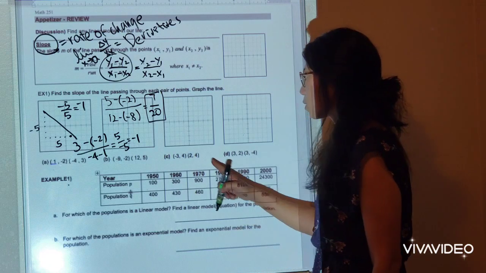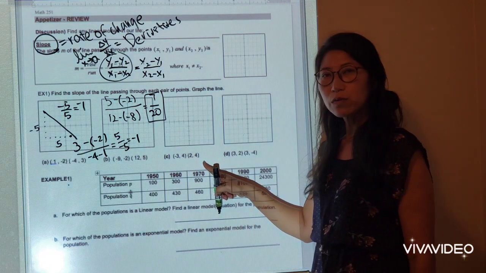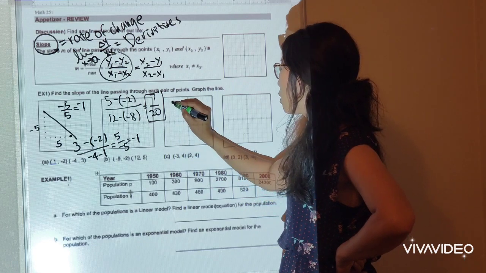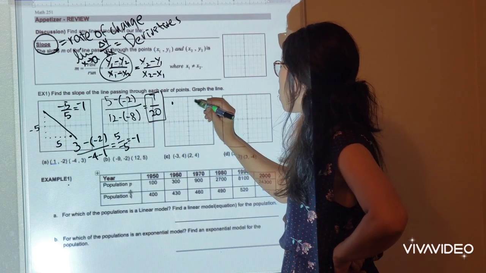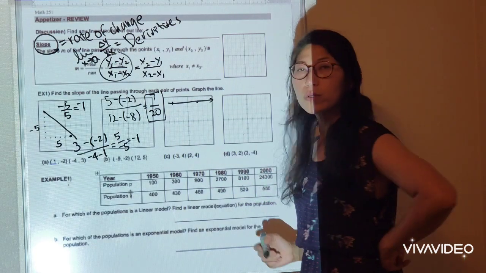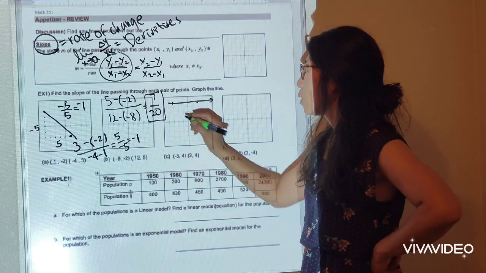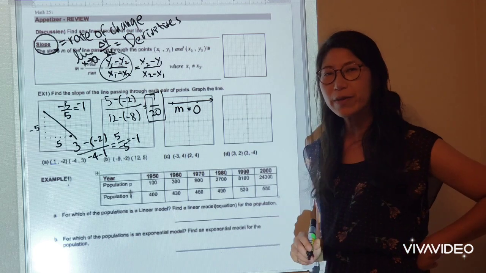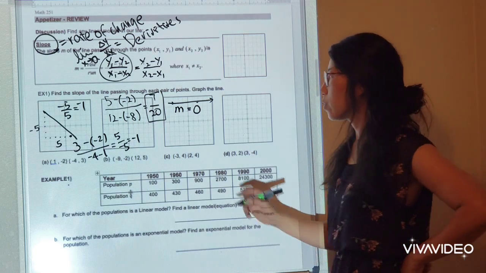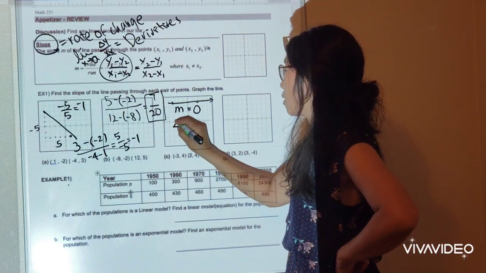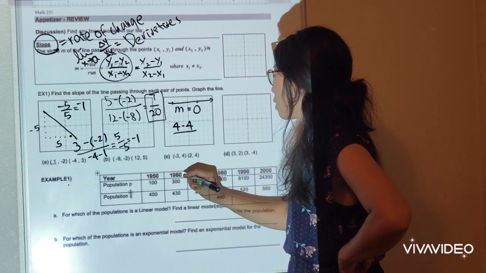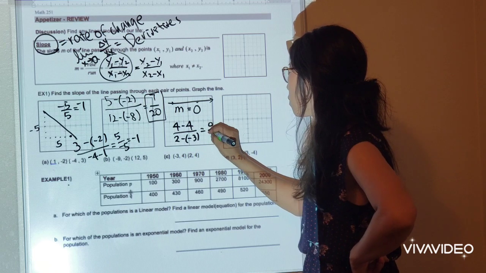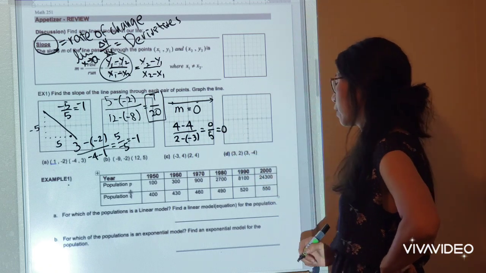Okay. So let's continue. I like to graph this one. If you graph this, (-3, 4) and (2, 4), I get to see that it's horizontal. What is the slope? When you have a horizontal line, the slope will be 0. Just think about the angle. Angle is 0. But if you don't trust me, just plug into the formula again. Then you're going to get 0 over 5, which is 0.